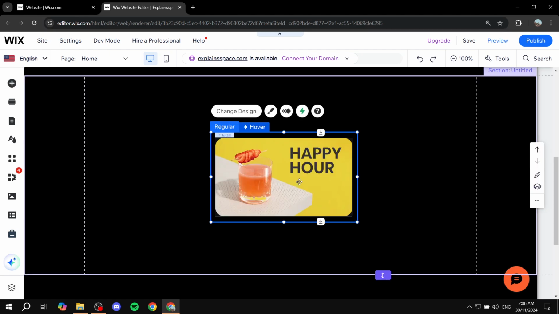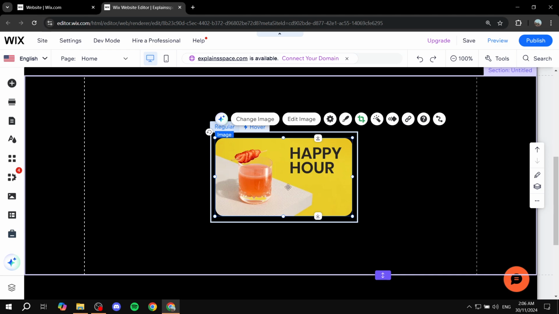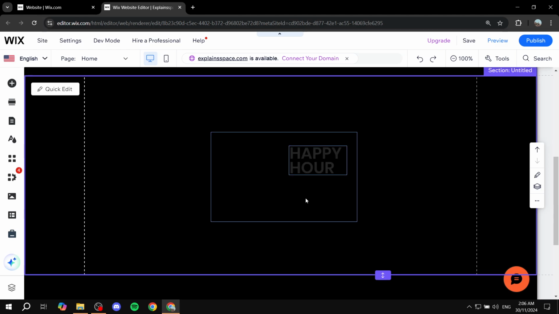Now, basically what you want to do, generally speaking, is that you want to have this in the place where you want to place the text. Hopefully that makes sense. And then you would want to click on the image inside of it and delete it, and also the text and pretty much all the contents within it.